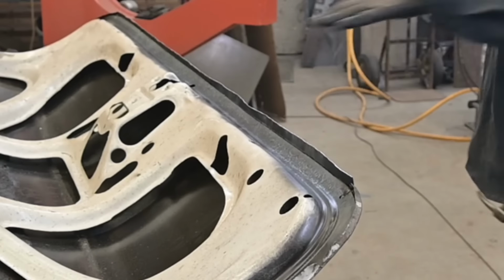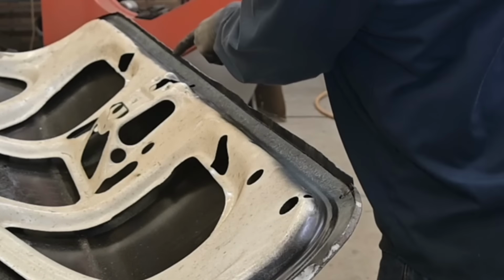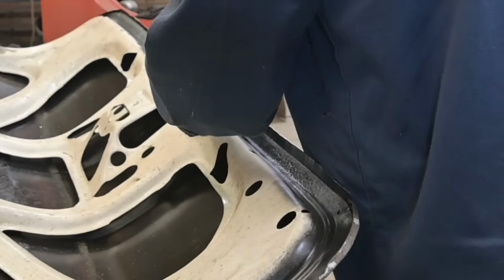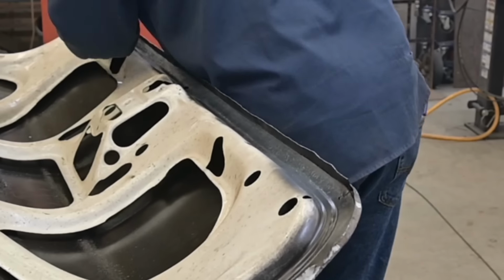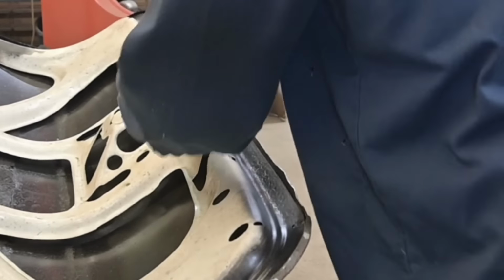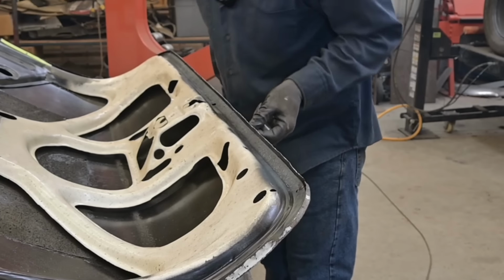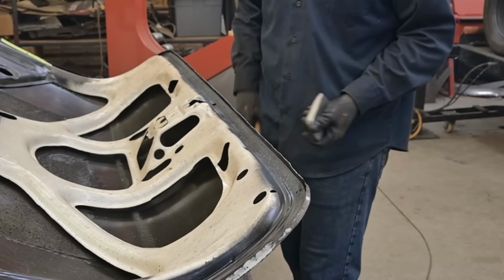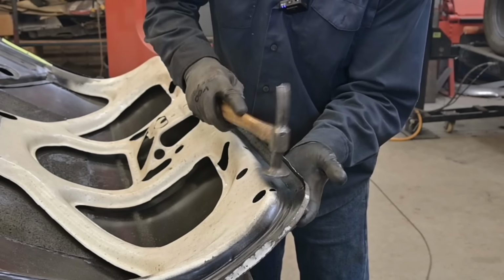I'm not standing here trying to roll it over. As I'm hammering, I'm watching this edge and seeing what's happening. I'm still a little bit out there, not worried about that. I'm going to get down to the end and then start fine-tuning it. Okay, now one thing I noticed, this edge is getting a little bit rounded. So back up with the dolly, underside, and start rolling the top down.